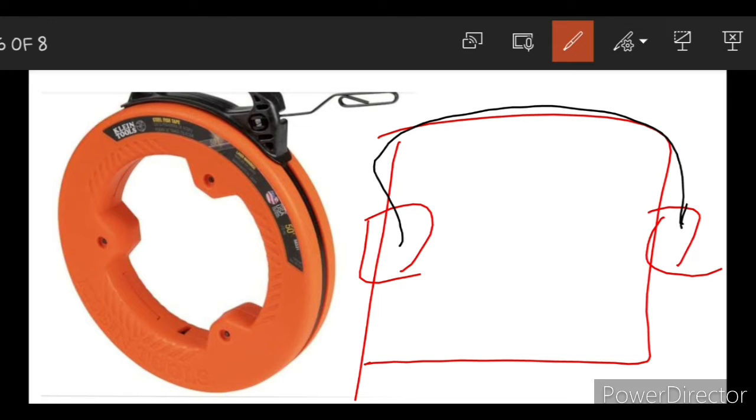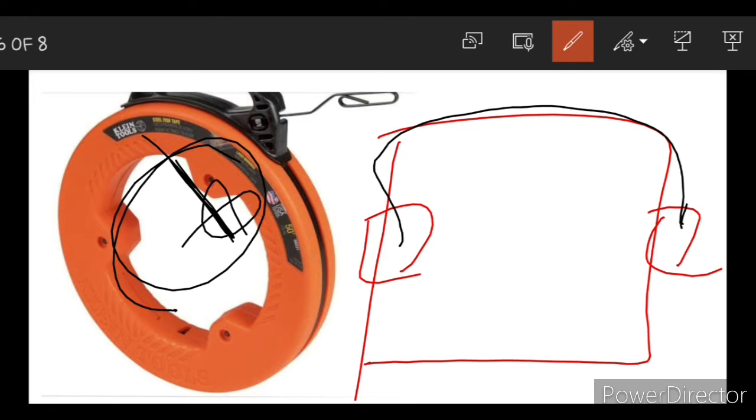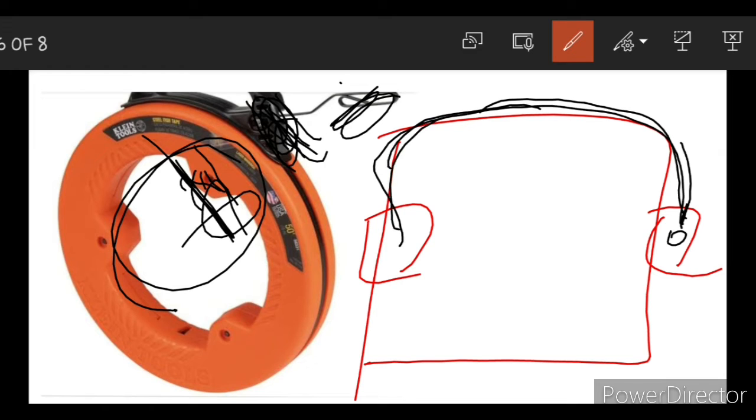In the formal way of getting more wires, these are fish tapes, and this is the hook. For us to get more wires, I will put my left or right hand here, and the other hand will be pulling this button until it produces more wires. After, I will insert the hook of the wire here into the hole, and then push until it goes out this hole.